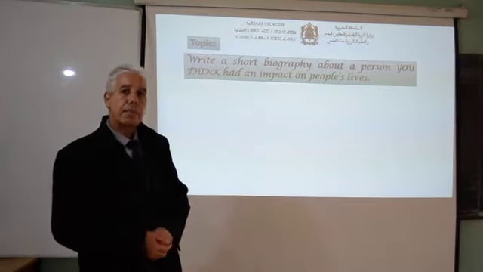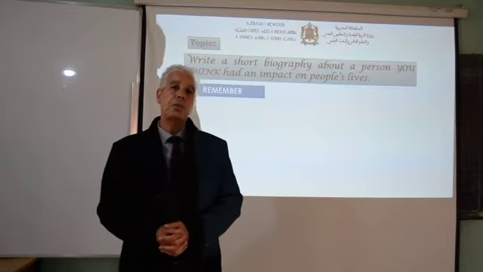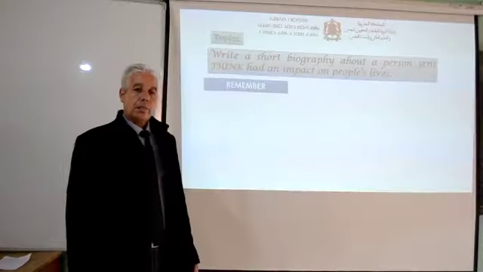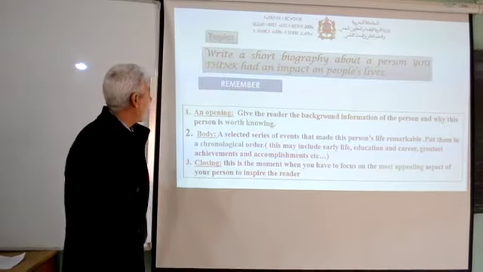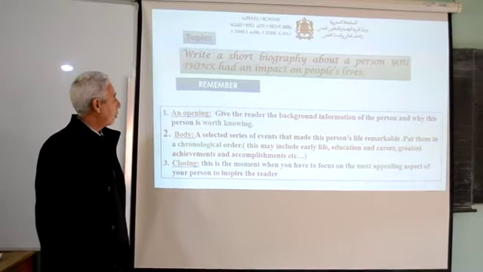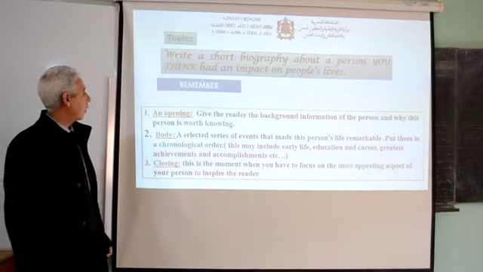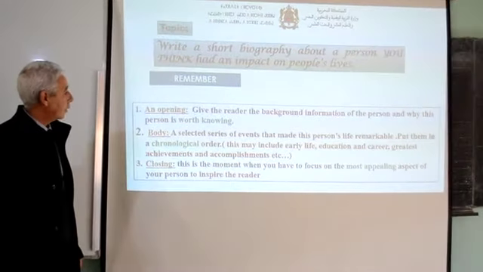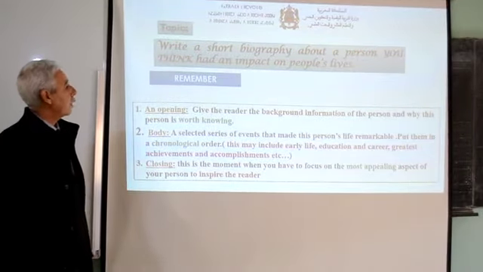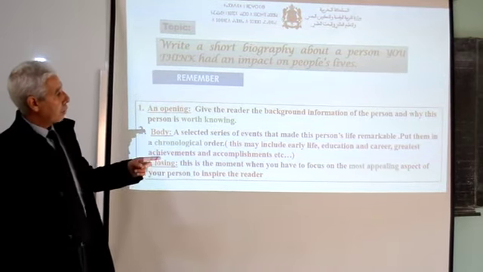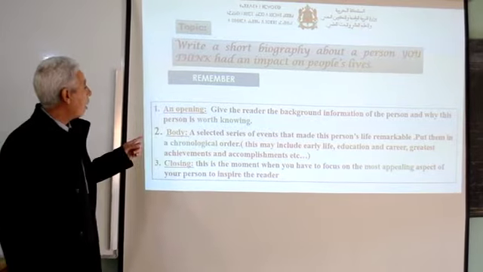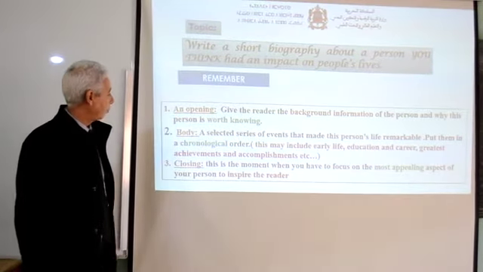But don't forget, there are things that you shouldn't forget while you're writing. The things you should remember, which are actually the elements of the biography and the paragraph in general, are an opening or a topic sentence in which you give the reader the background information of the person you're talking about and why this person is worth knowing.